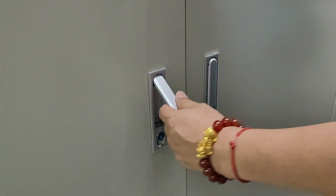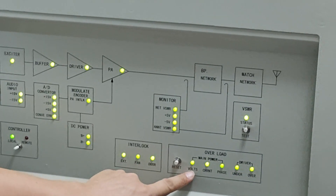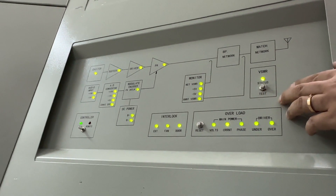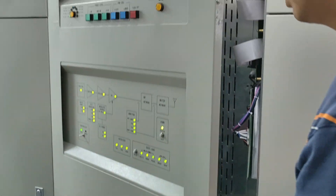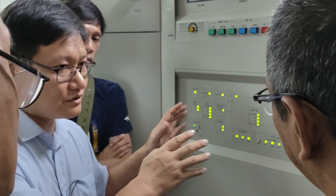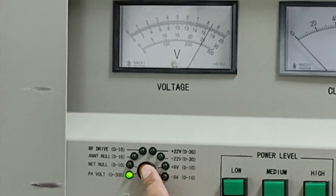Moving on to the low voltage switch, we turn the handle and open the front panel. By pulling the low voltage power switch, we cut off the low voltage power supply to the transmitter. The low voltage switch mainly controls the low voltage circuit and auxiliary components of the transmitter, including control circuits, signal processing unit, cooling fans, and various auxiliary components. When the low voltage power supply is turned off, the indicator lights on the front panel buttons will be off. The high voltage switch and low voltage switch play crucial roles in ensuring safety, facilitating maintenance and service operations, controlling power distribution, improving energy efficiency, and protecting against faults in the 10kW AM transmitter.